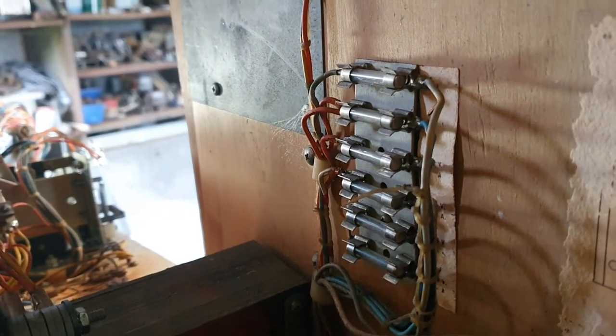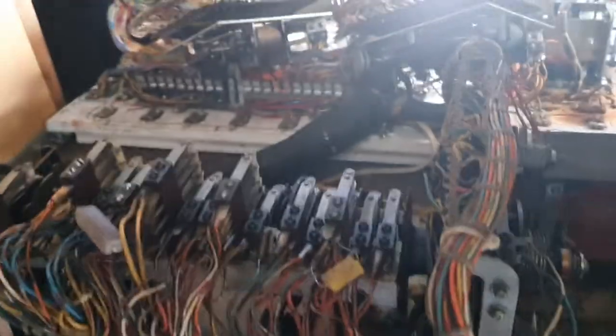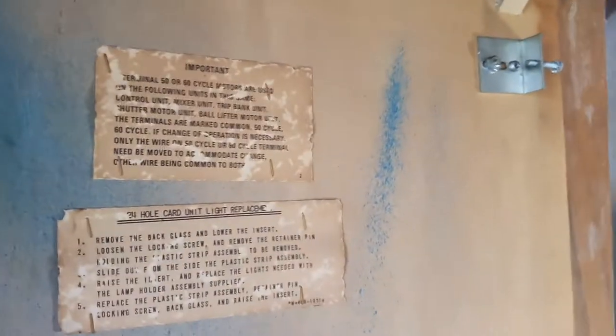After all, it is a Bally. And their fuse blocks were notorious for being bad. So, a little bit more, or quite a lot more to do on this machine yet, just to show you where we're up to. Some stickers you can still see on the side there.